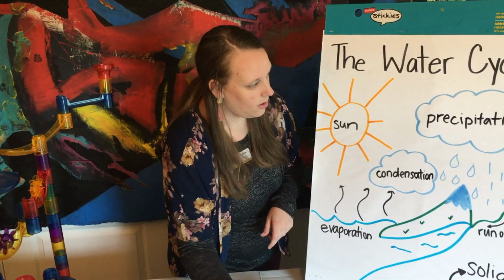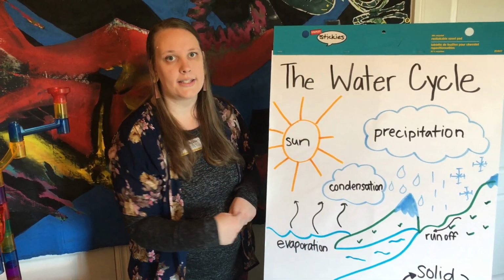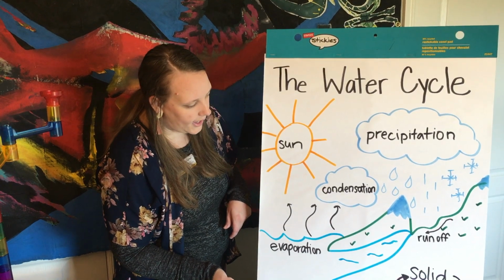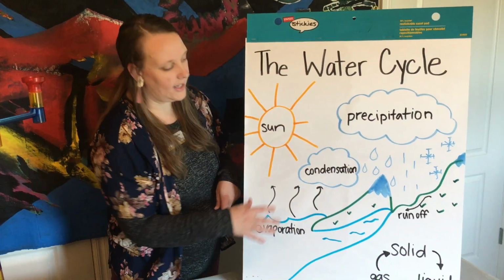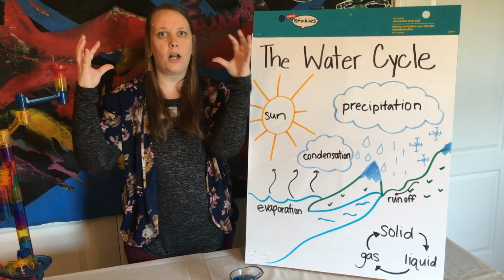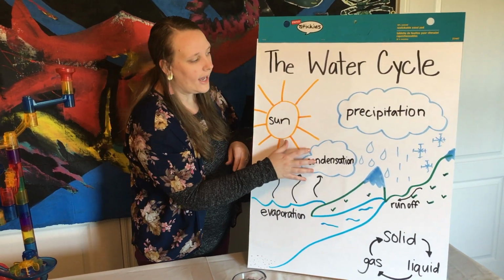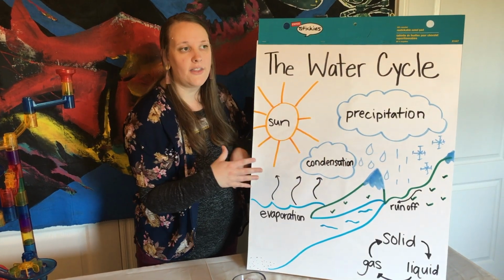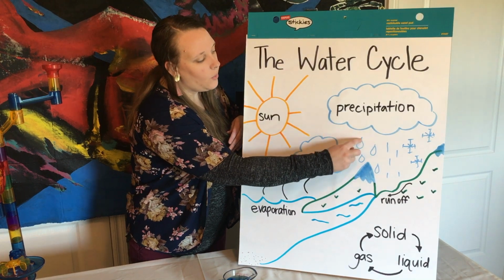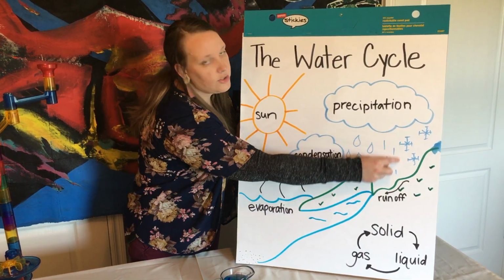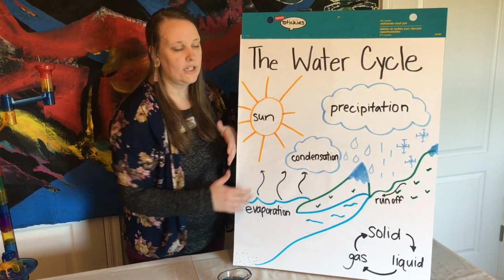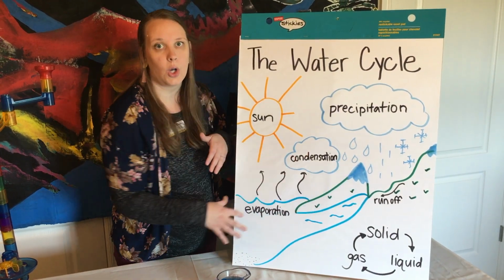So if you remember, our water cycle is something that happens over and over and over again. So it can start from any place in the cycle. So say we start with condensation. We've got clouds, they're water molecules formed together up in the sky. They move around, and then when they're ready, we have the next step, which is precipitation, where rain or sleet or snow falls.